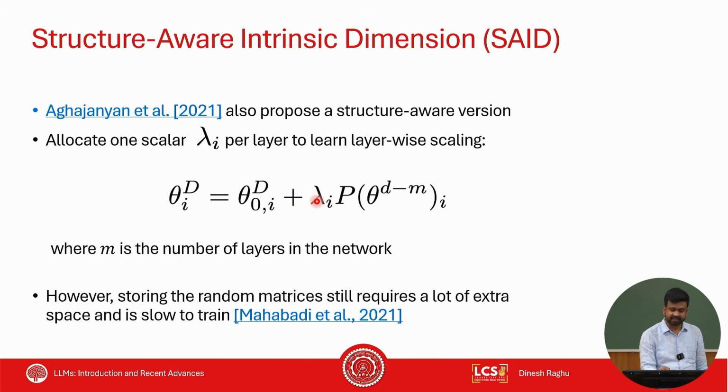What they found is that adding a scaling parameter actually helps them do some things easier. So they wanted to add a scaling parameter. Now if you add a scaling parameter, you're again increasing the space of the vector small d. Theta d should be d-dimensional. Now if you have d-dimensional there and you have m additional lambda i's, you get d plus m. So you don't want to do that. You want d to be the same, so they removed m from the left.